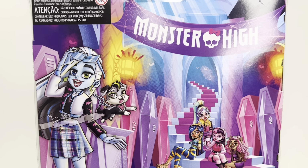So I feel like these people talking about, oh, we didn't want this, you didn't want this, because it's not for you. It's for a new generation. I feel like these old Monster High fans focus too much on nostalgia instead of realizing you've got to let that go. It's a whole new generation. That's what a reboot is. A reboot is something that gets rebooted for different types of generations. Each generation had their own type of reboot.